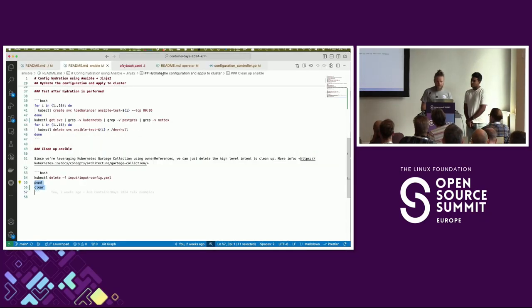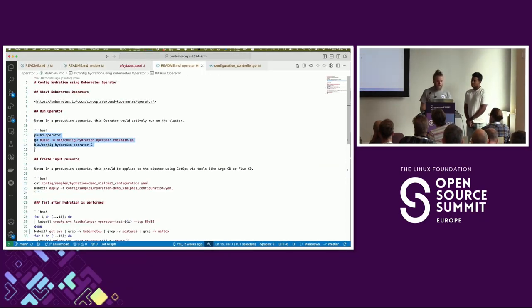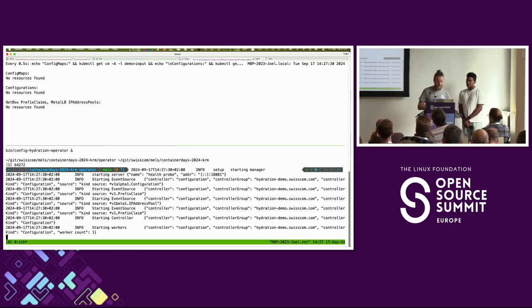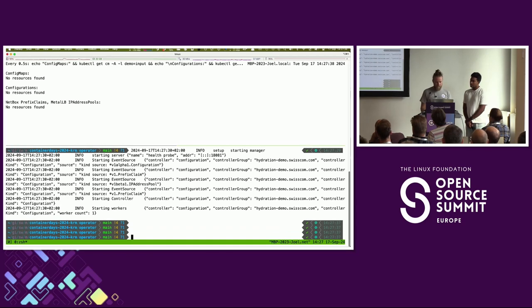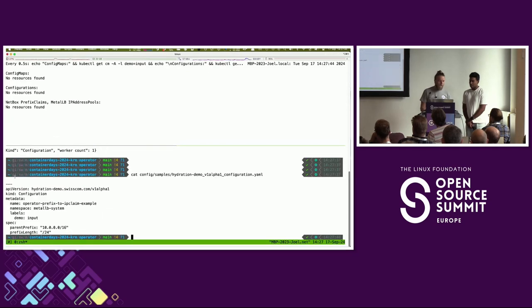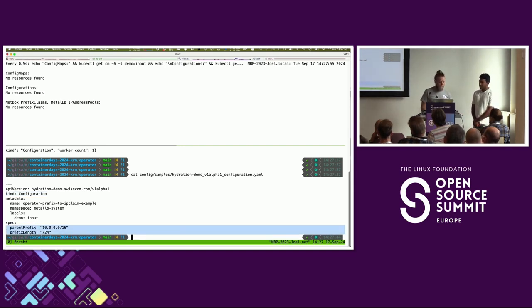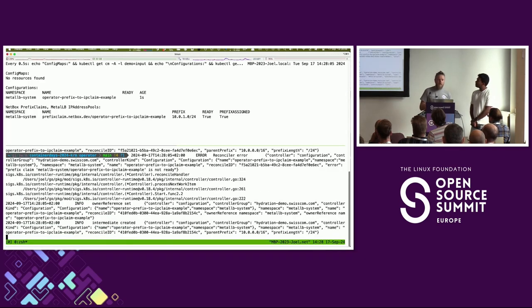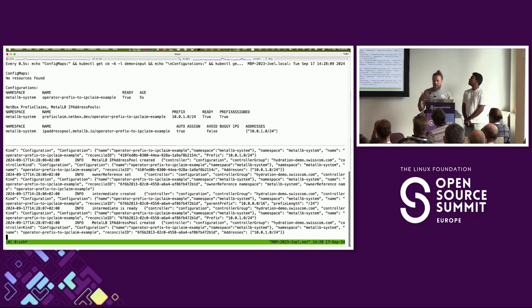So, seeing this in action, the first thing I will do is actually run the operator. I will for now run it locally on my machine, in my shell in the background, so we can see whenever it's being triggered. So this is now running. If we look at the input resource, as mentioned, in this case it's not a config map anymore. It's a custom resource of kind configuration, but it still holds the exact same spec or key values in the end. So when I apply this custom resource to the cluster, the operator will immediately trigger and create everything that I've shown on the slide.